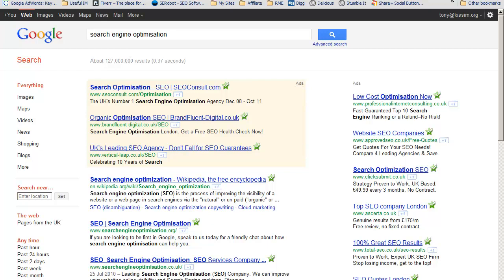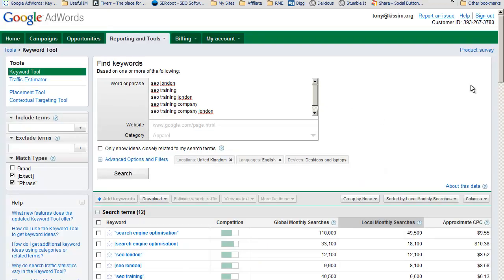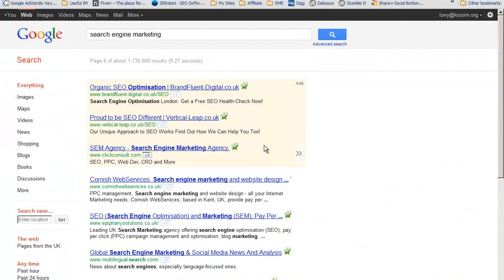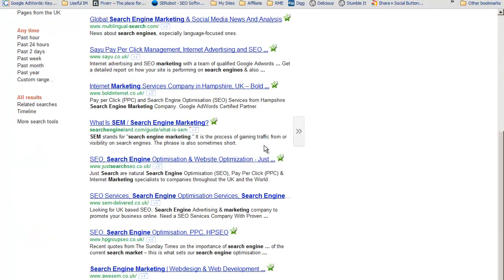Now that was a major search volume, and I didn't even realize before today that we were sitting there. Search engine optimization. This is in the UK, so there's 49,000 phrase match and 18,100 on the exact, and we're sitting there at number 10, so that's definitely one I will boost, and we will push that up pretty soon. That's a good one to go for.